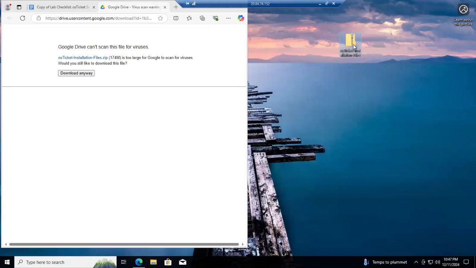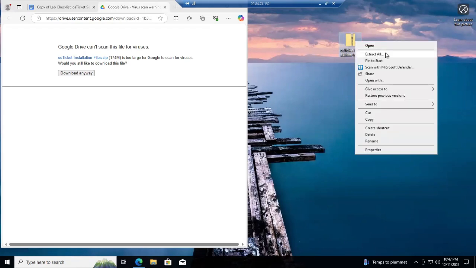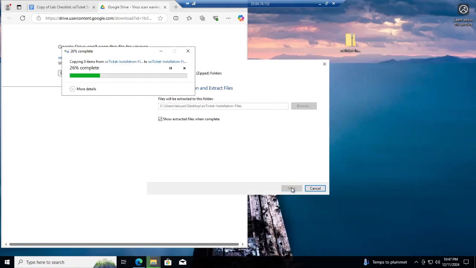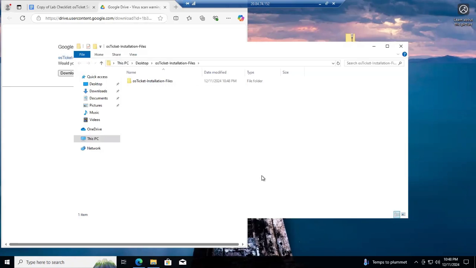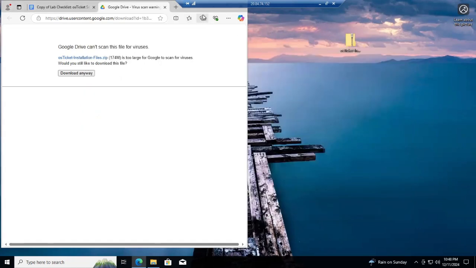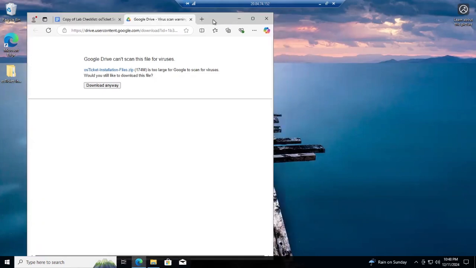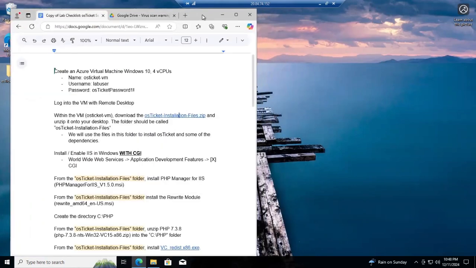We're going to bring it a little closer, and we're going to extract them all, extracting everything onto the desktop. And this shouldn't take very long. And once this is done, all right, we have everything at our disposal. We're going to minimize this. And since we have everything, we're going to take our zip folder and drop it into the recycle bin for the moment. We're going to keep our checklist.